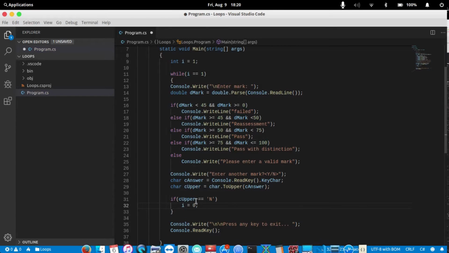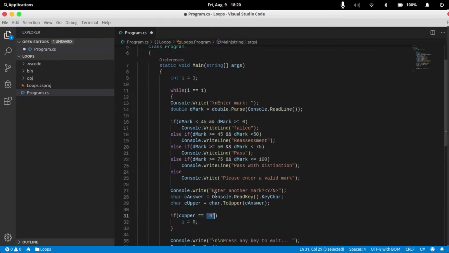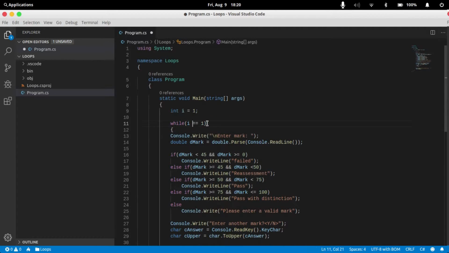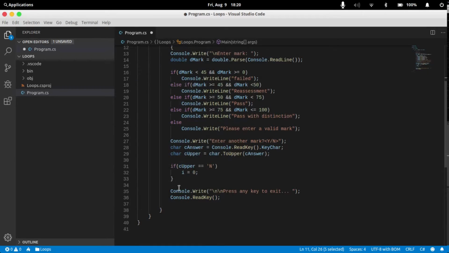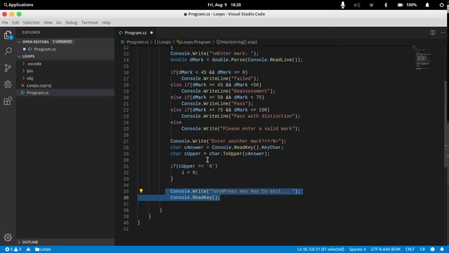So if you press N on the keyboard, the value of I will be 0, and when it goes up again to check the condition, while I is equals to 1, after you press N the value will be 0, so it will be false. So the loop is gonna break, and then we will come to that line of code.